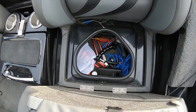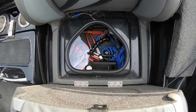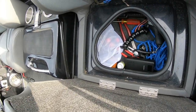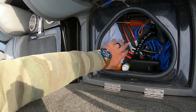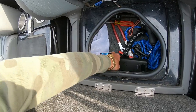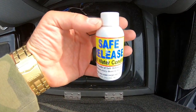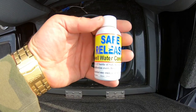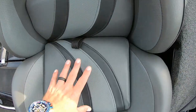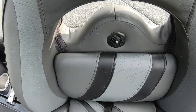Passenger seat, I keep all my GoPro stuff. I keep an extra set of my weigh balls and some tools, some sunscreen, and my safe release from ABA. This stuff works awesome. The seats also have a speaker in them, but we'll get to the stereo in a minute.